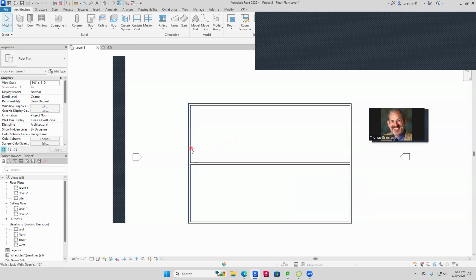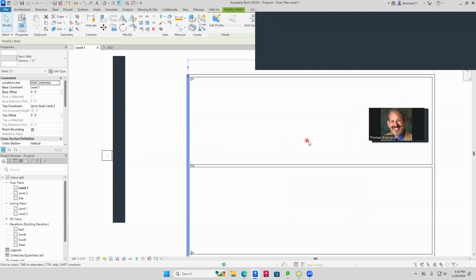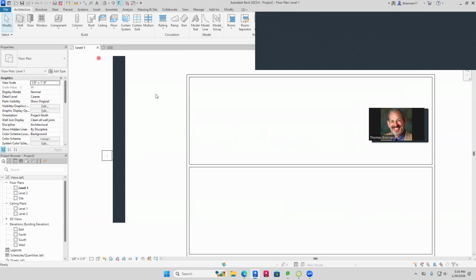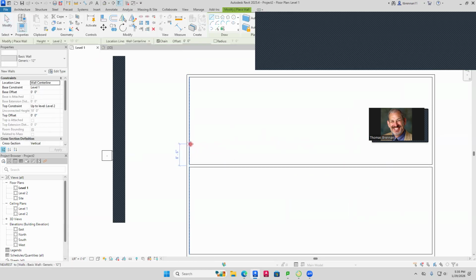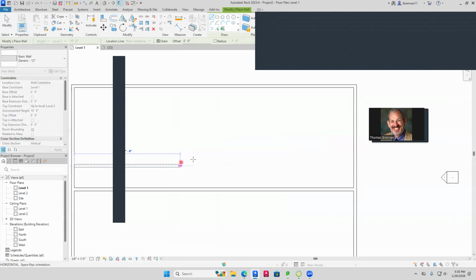I want to go ahead and draw another wall. And now what I can do right here is I want to make this 8 feet away from here. Now, if I go in here, I'm just going to click right there and do my wall again. I'm going to go up here until it says 8. Now I can drag it till it says 8 feet or whatever else, or I can just guess and then put it in later. But for right now, I'm going to just hit 8 feet and you can do it that way. And when I do that, I just put it right there.